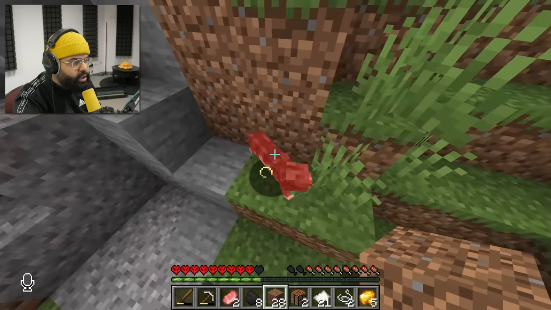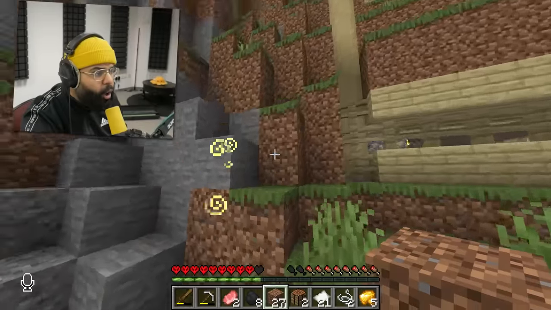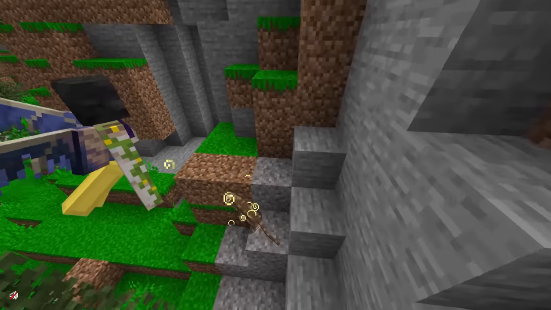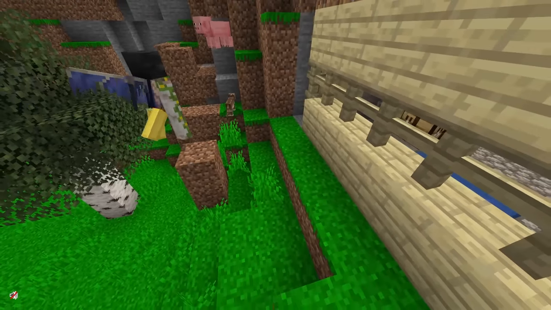I'm trying to put the slowness potion. No, I'm sorry. He just gave it, like, poison. Oh, my God. The cat, it's got poison and haste. It's got speed as well, and jump boost. What is this guy's problem? Why does he hate cats?